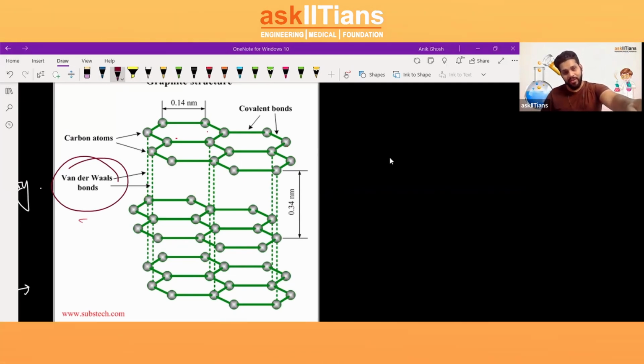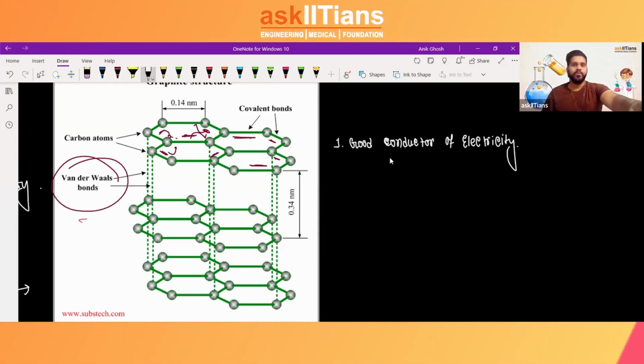Now here, guys, what they haven't drawn in here is that we have alternating double bonds like benzene. Like this, we have alternating double bonds. These alternating double bonds are the reason why they can undergo resonance, right? And that is the reason why graphite can conduct electricity. So graphite is a good conductor of electricity. We use graphite in many electrolysis processes as well, to make electrodes out of it, right? Good conductor of electricity. Okay, that's the first thing.